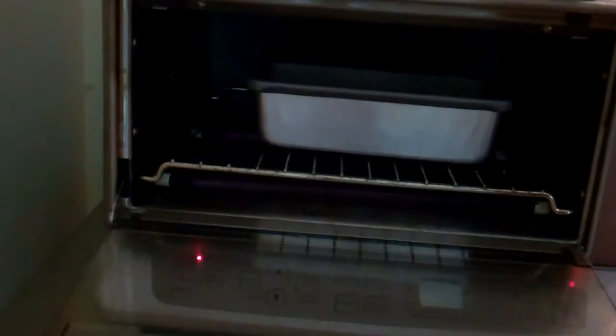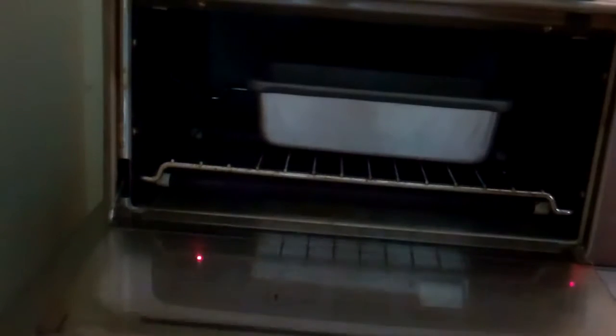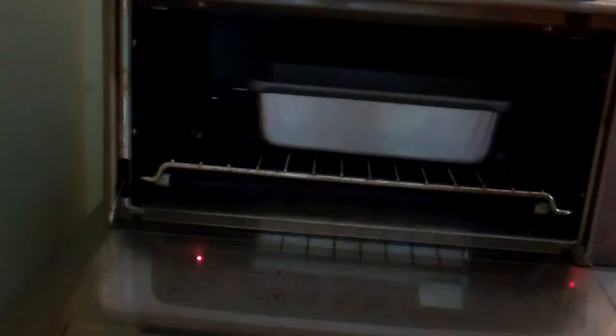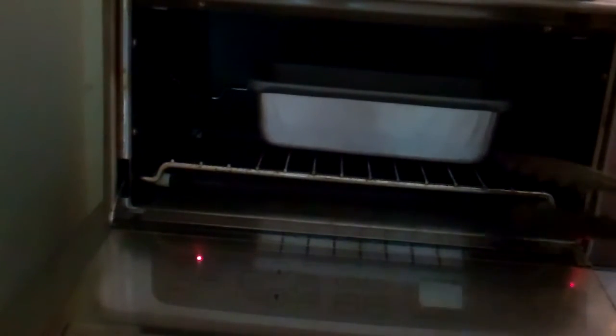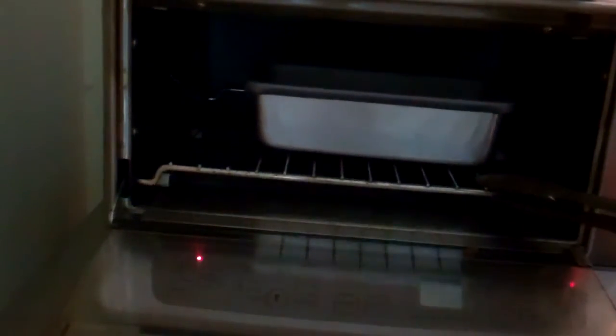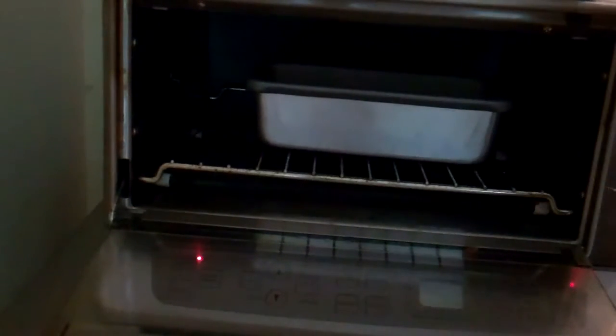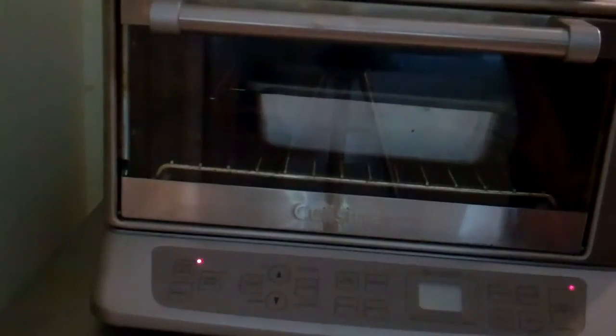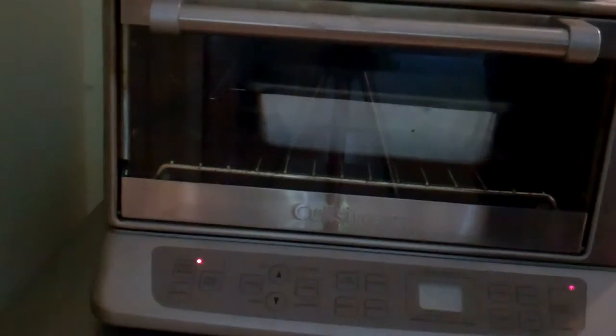You've got to be careful not to touch anything hot in here. You can use oven mitts if you're not feeling very daring about putting stuff in and out. I have to say that if you don't have a toaster oven and you want to buy one, I definitely think that one with a sliding shelf like this is a good way to go, so you're not putting your hands in where the elements are because this is hot. It's hot in here, but it's certainly not heating up the kitchen. Now I'm going to set the timer for 20 minutes.